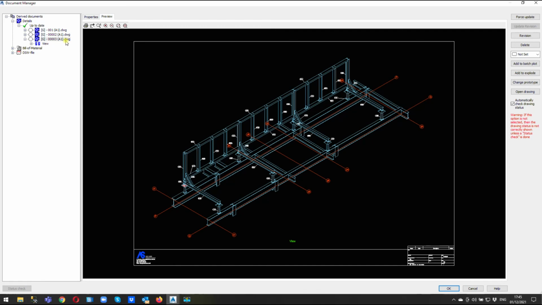And the second part of this video, which I'll try and get done this week, I can't promise. A bit busy at the moment. But I'm going to show you how we can get this file name to change, and it will reflect perfectly the number on the drawing. So look out for that one. It'll be coming to you soon. But that's it for now, guys.